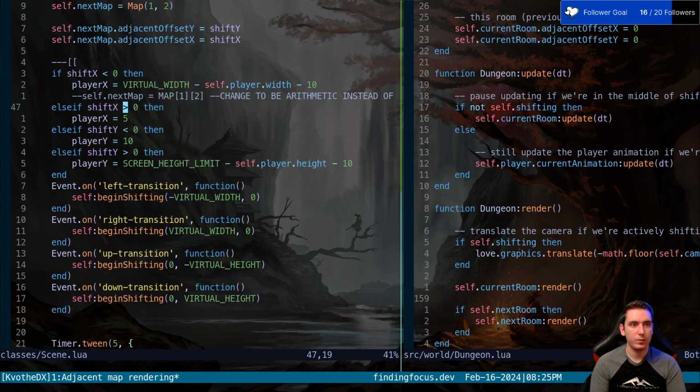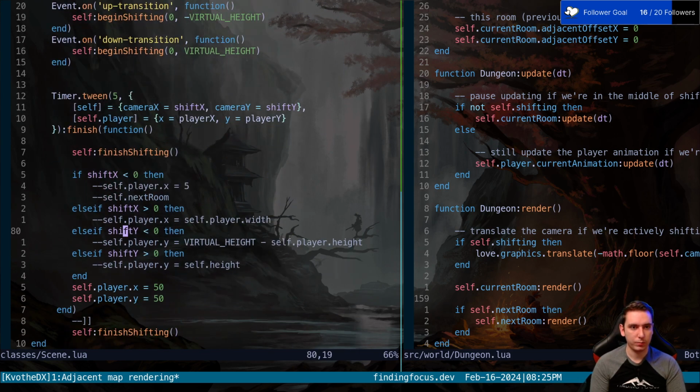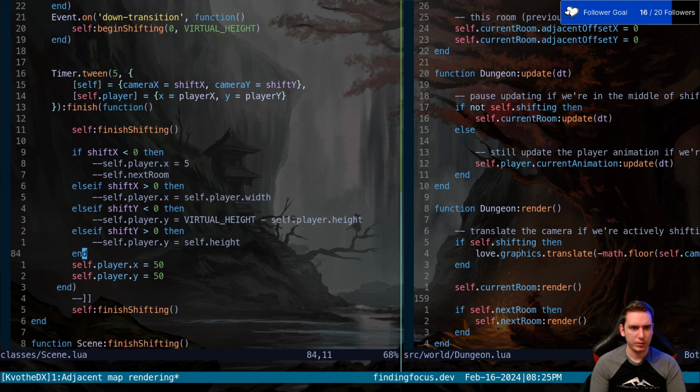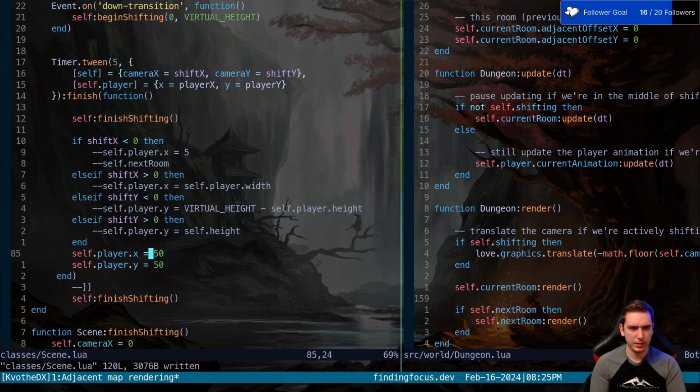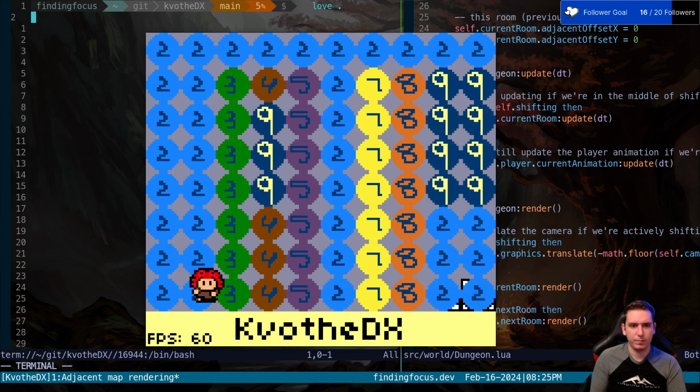I guess I'm confused. We do a shift X for a reset, and we're not doing that here. Or we're setting it to 50 here instead. So anytime it goes to 50, it's done finishing shifting. So why is that one jacked?